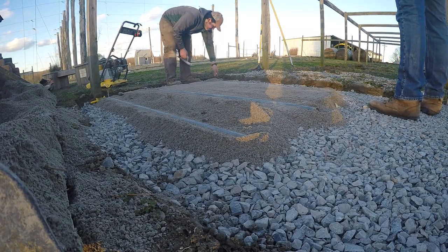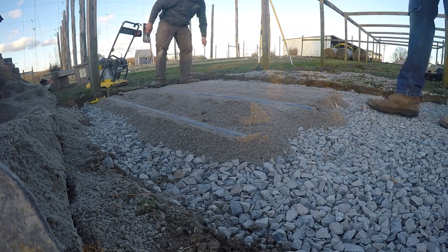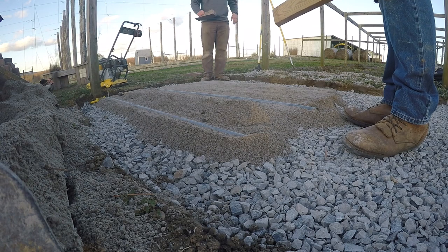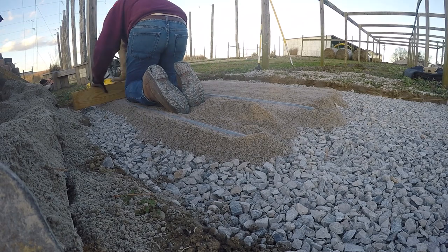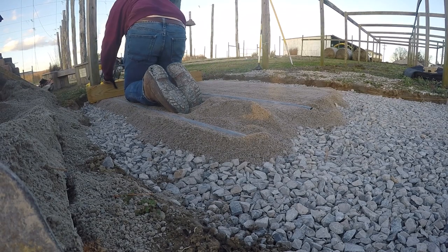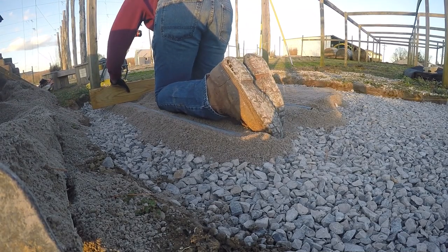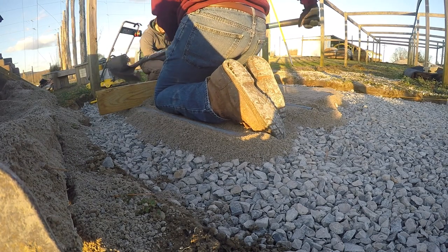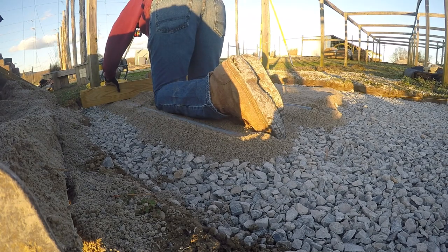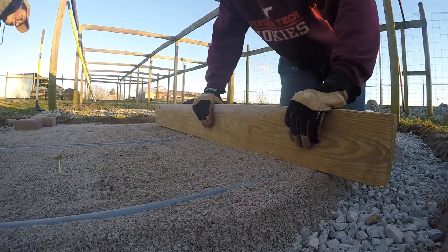Alright guys, so right here — same sort of thing again. We've moved the rails over, put the number 10s in, and filled in around the rails. I'm just going to go back through and level off those rails. It's a pretty simple process to get this level patio — this is what you would call screeding sand. Always make sure to go side to side; don't just pull back with the board. Go side to side across — that makes a much more level surface. That's the right way to do it right there.